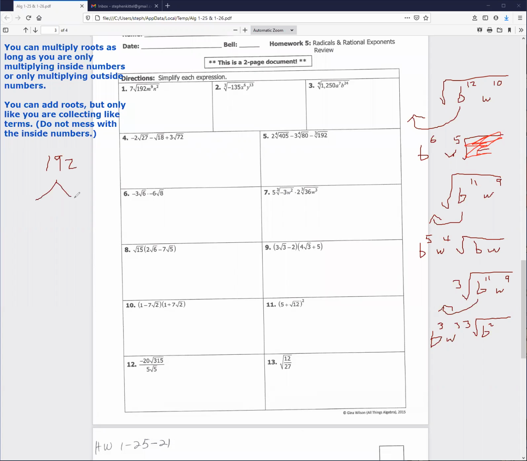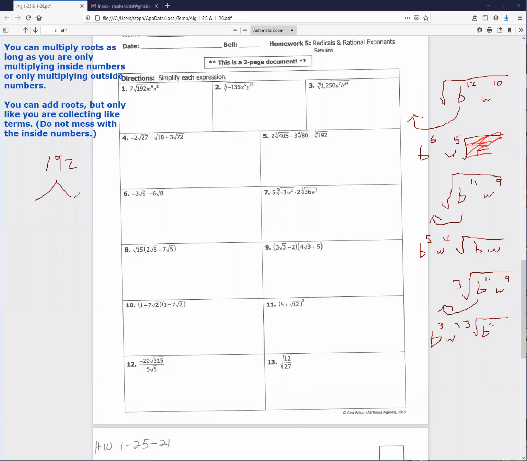Okay. So ignore the negative for a second. We got 3 to the 3rd. 3 to the 3rd is going to come out of our sock drawer. We are now mutants with 3 legs, so we need a triple coming out, and we've got it. We got a 5 that gets stuck inside. X to the 6th is x squared outside. Y to the 13th is 4 sets on the outside and 1 left on the inside.